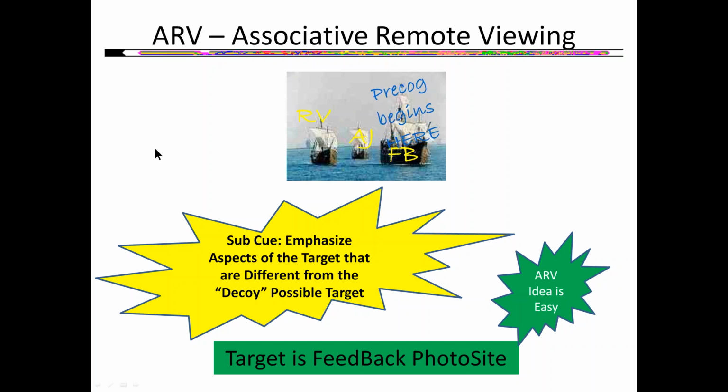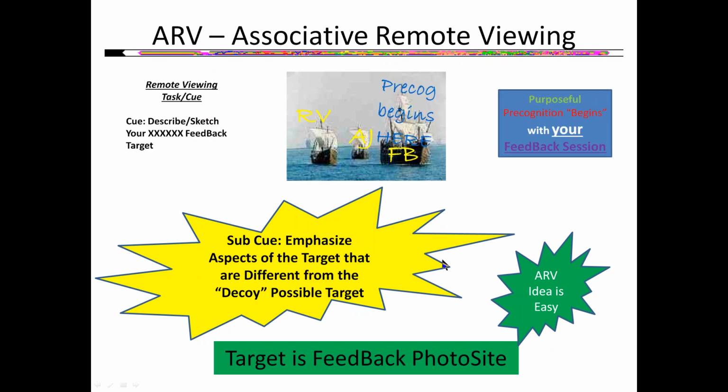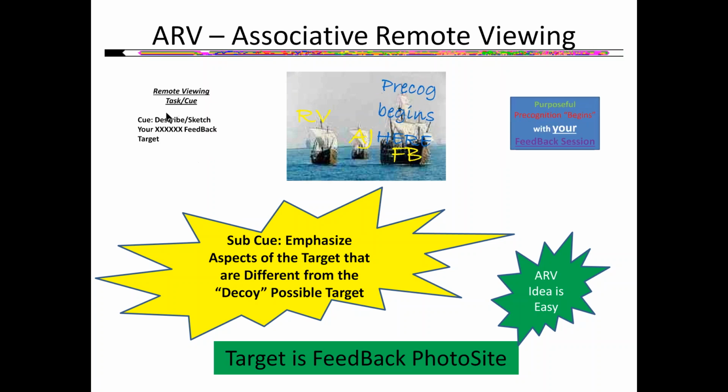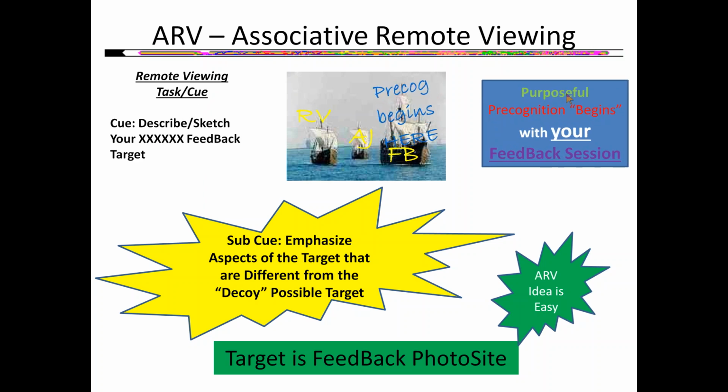So why not, as a remote viewer, tell your subconscious, hey, I know you're powerful enough, strong enough to look at both if you wanted to, and even if you do, that's okay, but don't give me that information. Only give me the information on the actual target and even those features which are very different from the decoy. So that's kind of an interesting subtlety here because we're accepting the fact that you have access to both. And then again, notice the whole key is to connect these two, the remote viewing session and the feedback session. That's ARV. If there are any newbies here or questions, ask away.